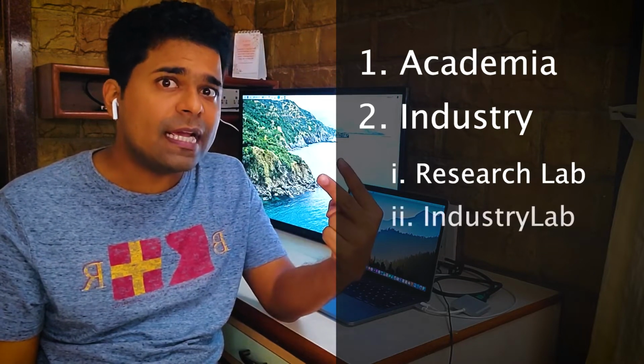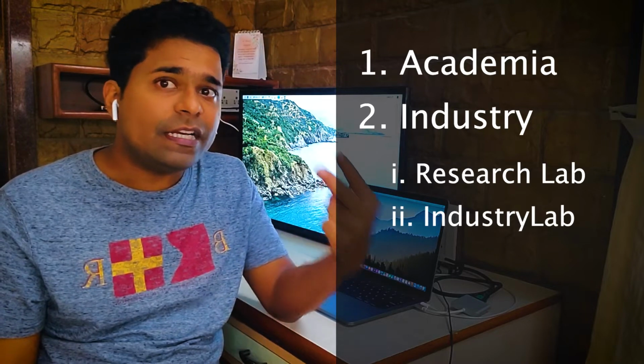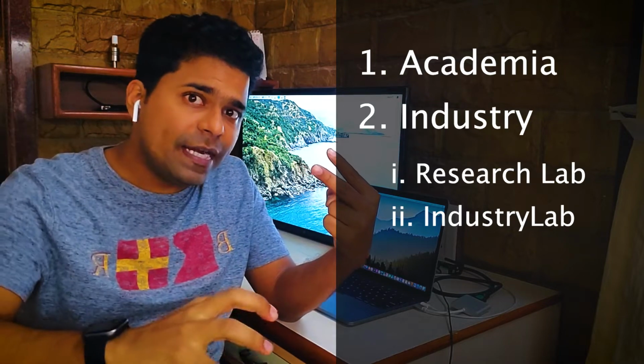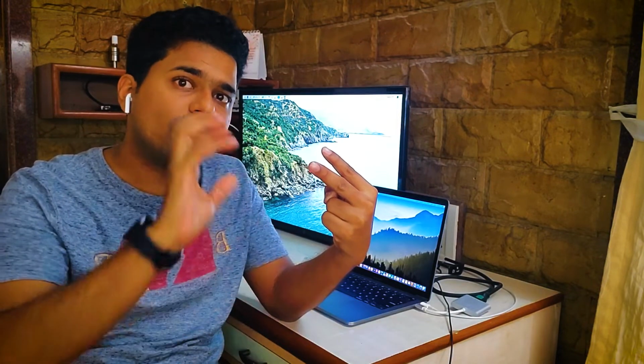The second option is an industry lab. An industry lab, different from a research lab, is where you're actually going to be embedded in the main company, right? And you're going to be working closely with product teams and actually working closely with software engineers. So examples of a research lab are Microsoft Research, Meta Research, earlier called Facebook Research, IBM Research, Google Research. Examples of industry labs are Microsoft, Google, IBM, Adobe, so on and so forth.